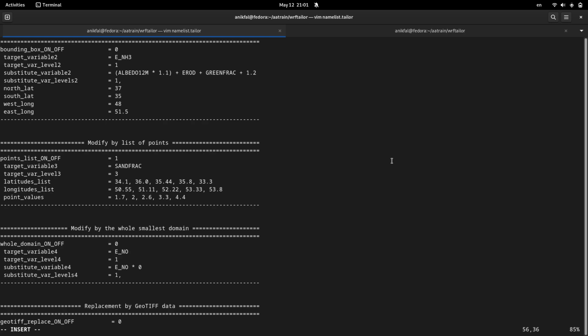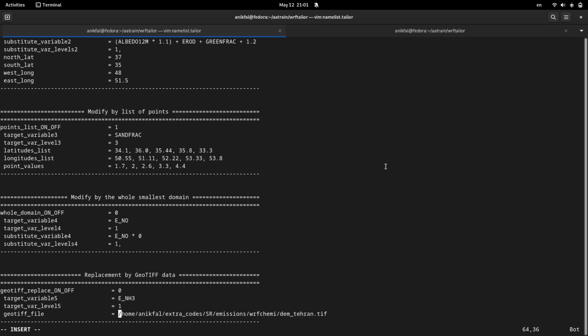So for doing so, I change the target variable to E_NO, my target variable, and here is my list of latitudes. I'm not going to change it, but I just add something to show you that you can add whatever latitudes and longitudes, whatever points you like.